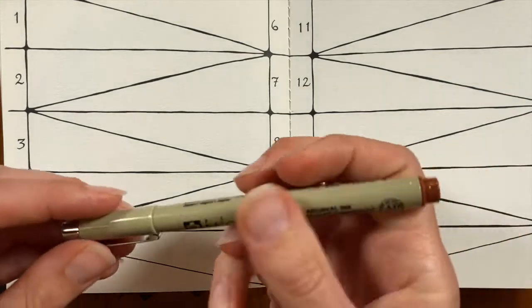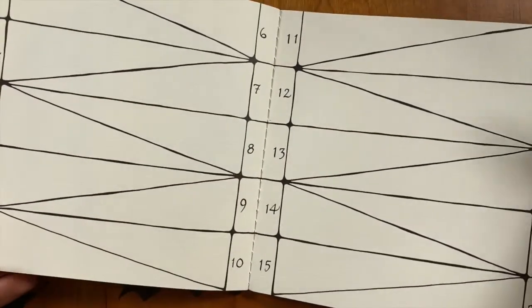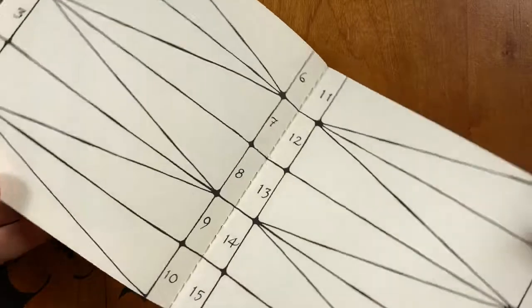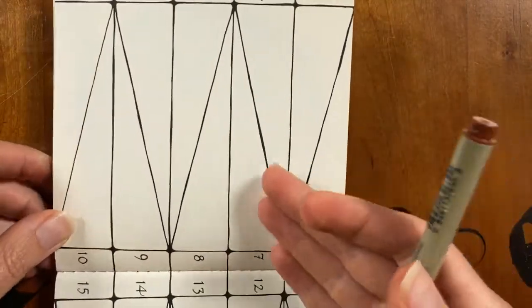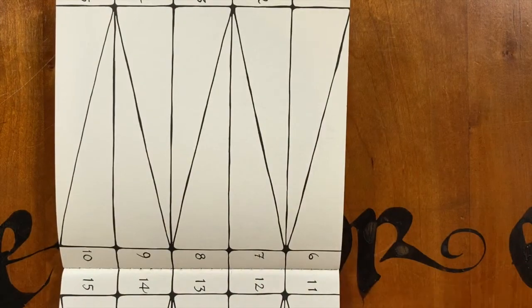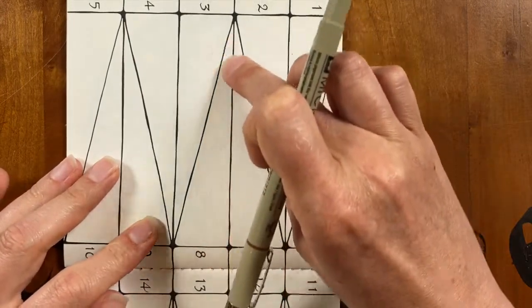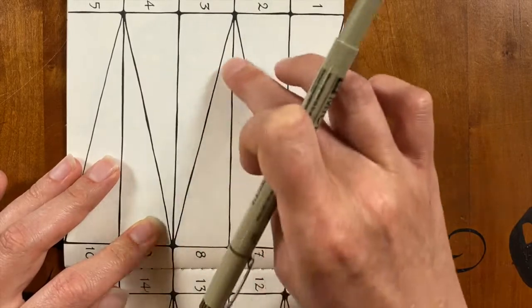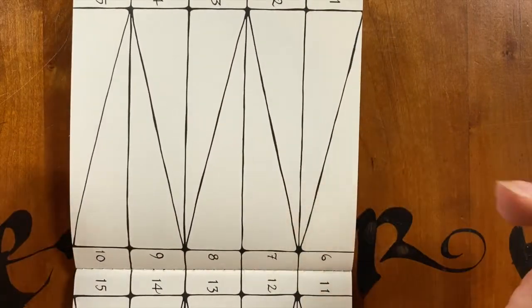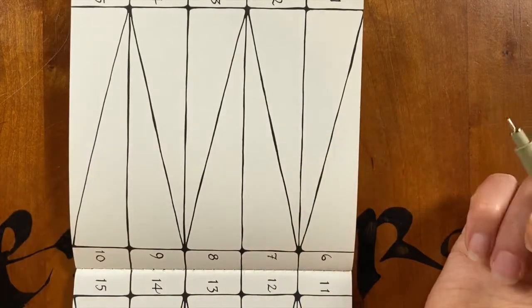So I think I'm going to start with my brown pen. Really doesn't matter. As we said earlier, this legend booklet is yours to work with, and I am going to use all brown in my little pairing here, just because I want to. And I'm going to be filling in these 2 spaces that kind of make this cool sort of flag or banner. And you can choose any, it doesn't really matter. There is no wrong or right.